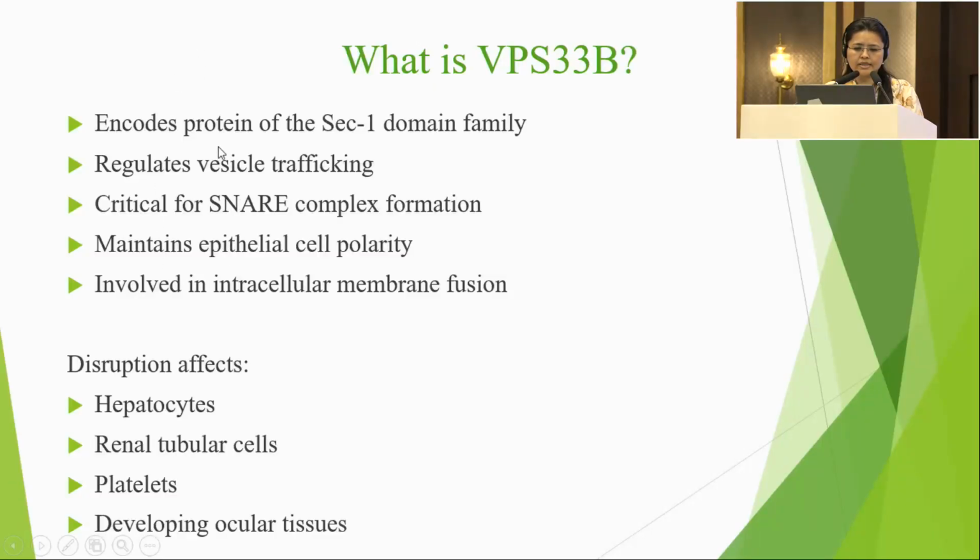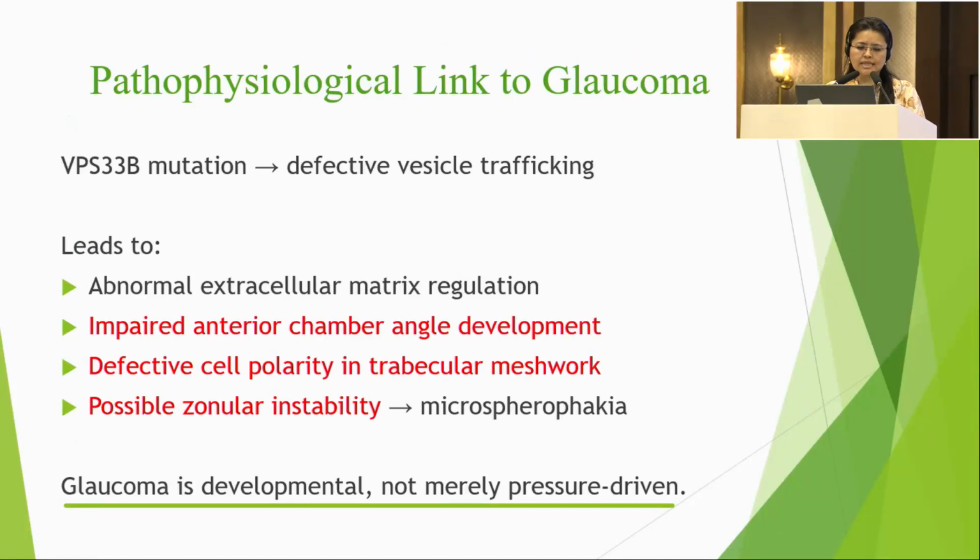So basically, it is a gene that encodes a protein of the SEC1 domain family, and the importance is that any mutation in this gene leads to defective vesicle trafficking, and it leads to impaired anterior chamber angle development, defective cell polarity in the trabecular meshwork, and possible zonular instability leading to microspherophakia. So the glaucoma here is developmental and not merely pressure driven.